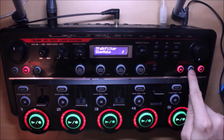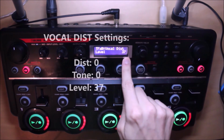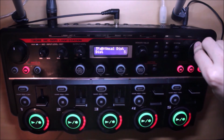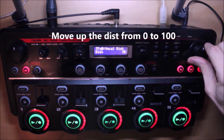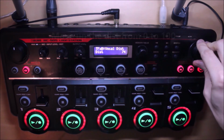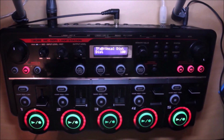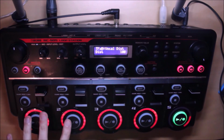And now we're gonna play with the vocal distortion. Now, the level is at 37. And we're starting with the distortion at 0. And we're slowly moving up. See how it's starting to get distorted? All the way up. Everything else is off. And let's drop it right now.